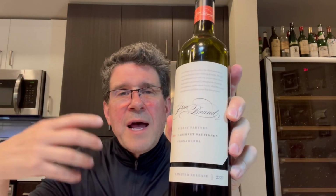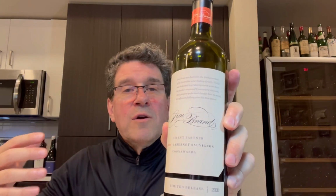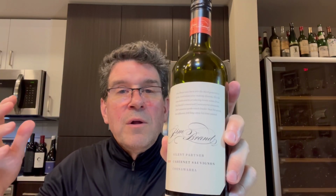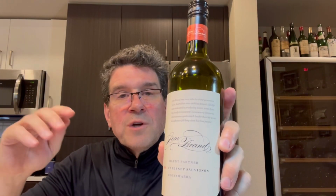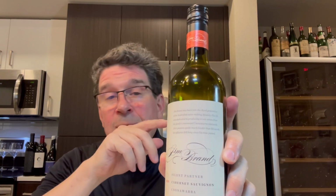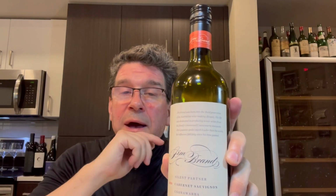You'll find wines that have a bit of a eucalyptus note. It's a region that has a very long growing season. And what that means is the fruit gets full physiological ripeness. There's a softness, a refinement to the wines. I expect that to be shown in this wine. This one is currently not being sold in the US, but it will be on the back half of the year at about a $40 retail.